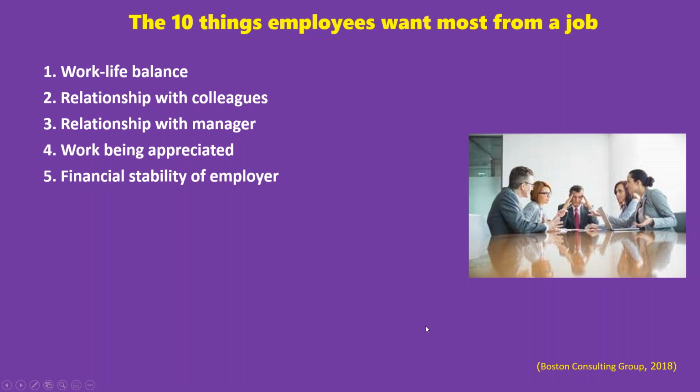Number 5 on the list is financial stability of the employer. So I guess in the private sector, that's really important, that business isn't going to go under and that people will have a job for a period of time because they have a whole lot of other commitments that they've got to pay for. So that's another interesting factor. Number 6 is job security. So you could argue that number 6 and number 5 make a lot of sense, don't they, in terms of they're very similar. So people want to know that they're not going to lose their job, and that becomes quite important to people so that they can perhaps plan a little bit in terms of long term.